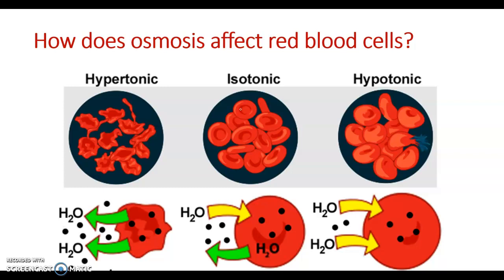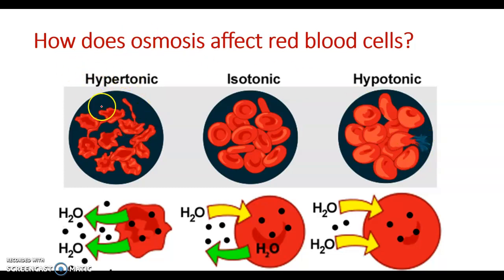So let's look at that again. Hypertonic, water is going to be leaving the cell to dilute the concentration gradient on the outside. So we're going to experience this shriveled up crenation of our cells. Hypotonic, the concentration of solutes is greater on the inside of the cell. So water is going to flow naturally into the cell to try to dilute that and make it the same as the outside, which is going to cause our cells to expand and blow up like a balloon. And if enough water gets added, we're going to have this hemolysis happen where the cell will actually burst open.